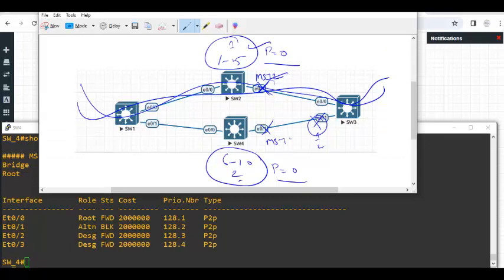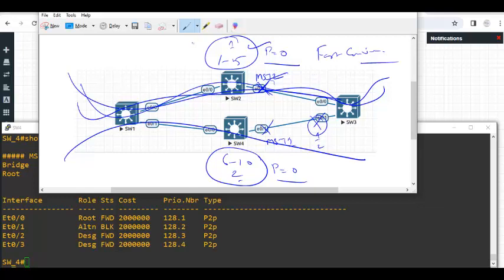All right, that's the overall story, the complete story of spanning tree protocol. The spanning tree protocol topic has come to an end. In our next class, we are going to learn about how the trunk negotiation happens, the trunk negotiation protocol, access port, dynamic desirable port, trunk port, auto mode, dynamic auto, and so on.